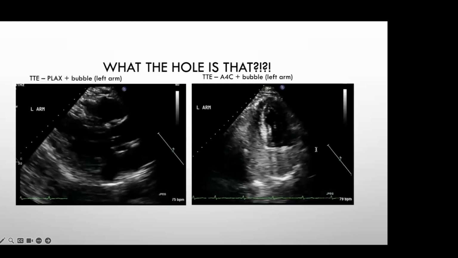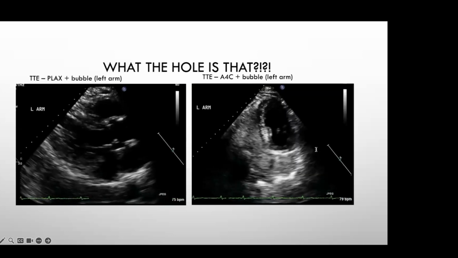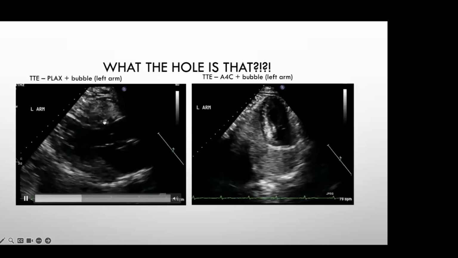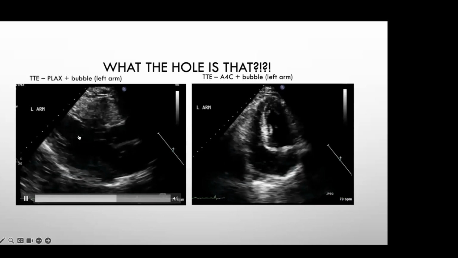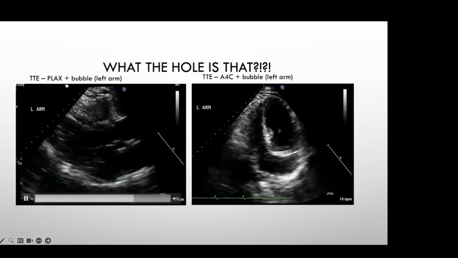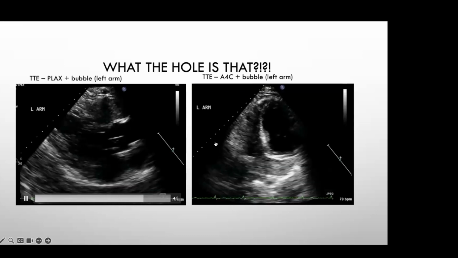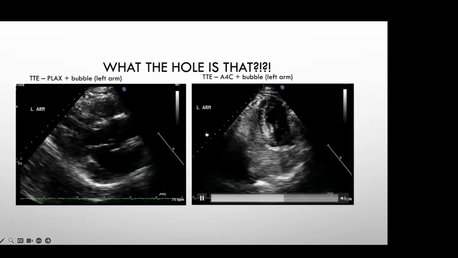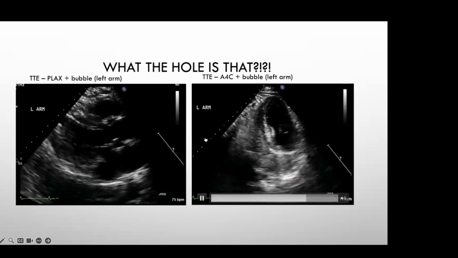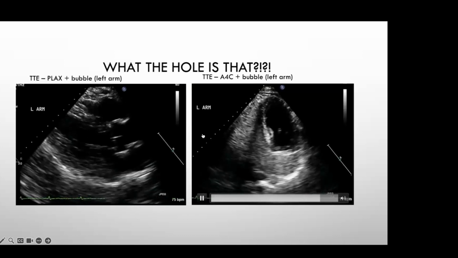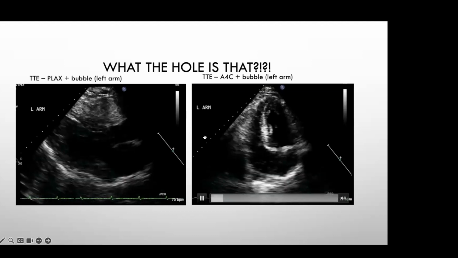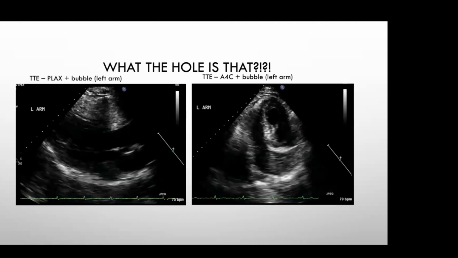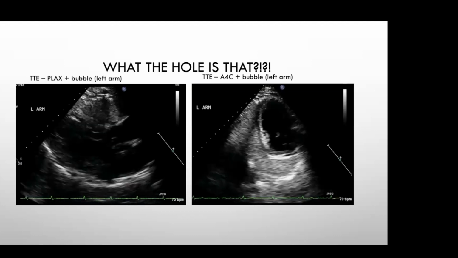Yeah, exactly. So after injection, you see opacification of the coronary sinus before the right chambers, which you can also see on this four-chamber view, and you can see this very dilated coronary sinus, obviously not the typical appearance on a four-chamber view. And so if you inject through the left arm, you get bubbles into the coronary sinus before they reach the right atrium, like you said.